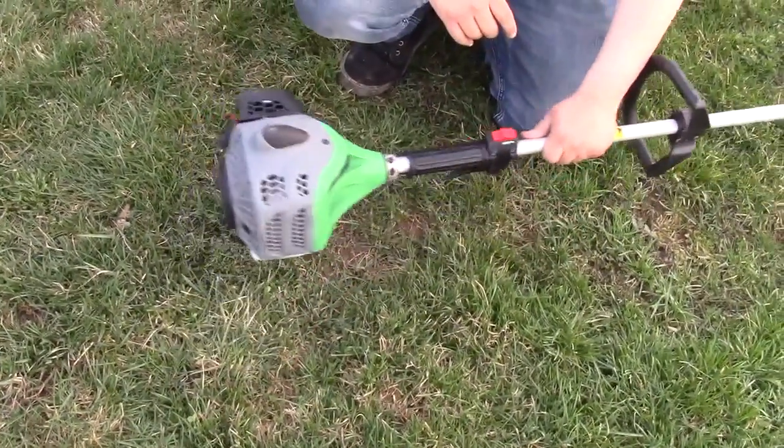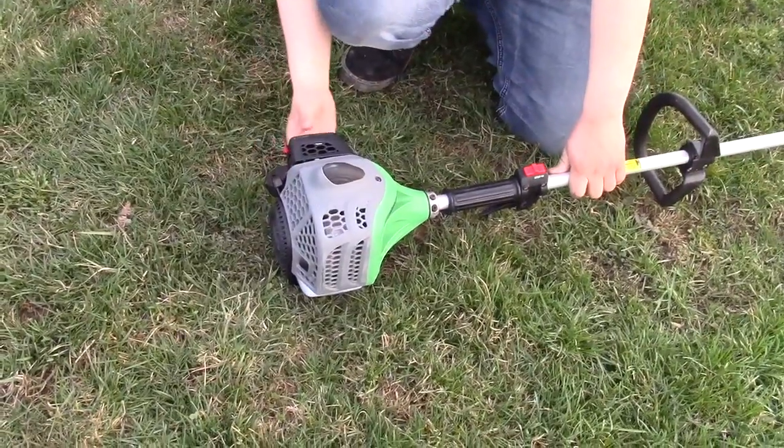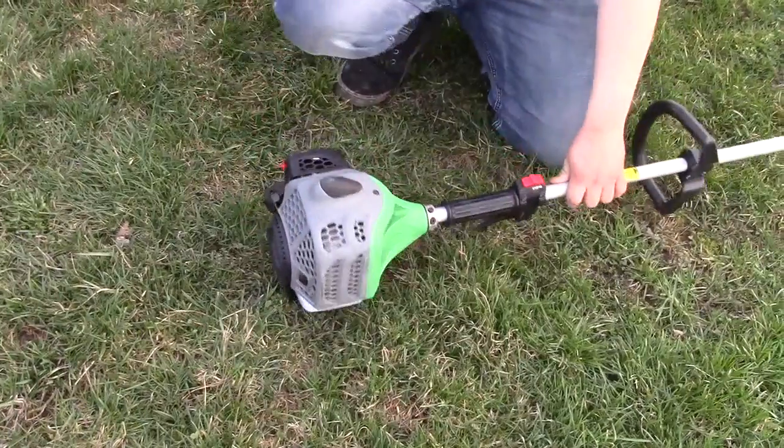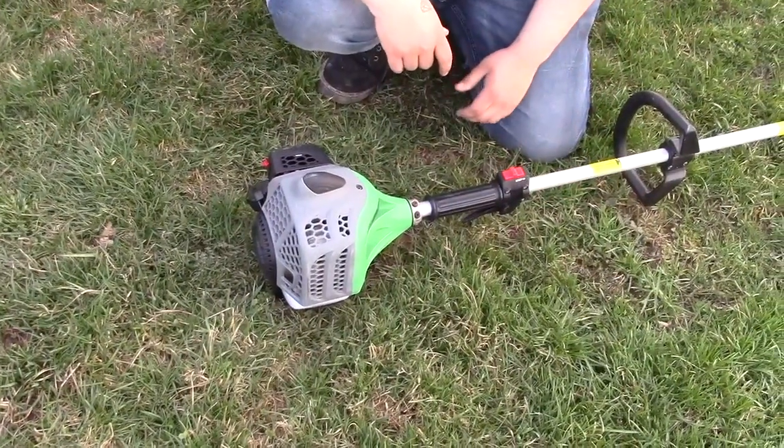Last year's gas in this machine too. So I'll put the choke on, prime it, touch the exhaust to show you guys it is cold, and put it on the run position.